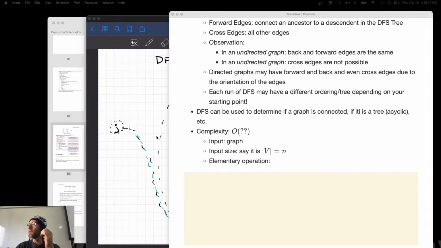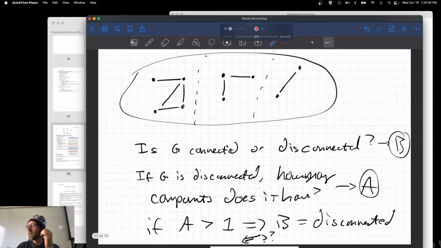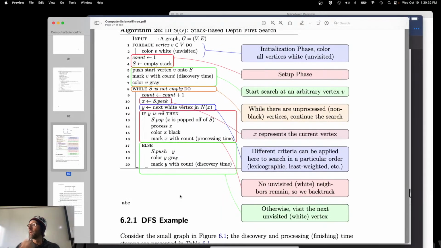Well, ostensibly, you're doing DFS for a reason, right? Where's my book? There we go. What's your reason? You want to process the data stored in the node. So there's a third option, right? Processing of data. Now, do you ever process a node more than once? Hopefully not, because then you're stuck in some sort of a loop, right? So the answer there would be order n, because every node is processed exactly once. And that might be your elementary operation. Right? We'll pick it up there on Friday.